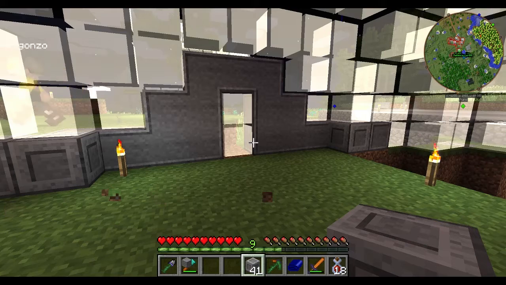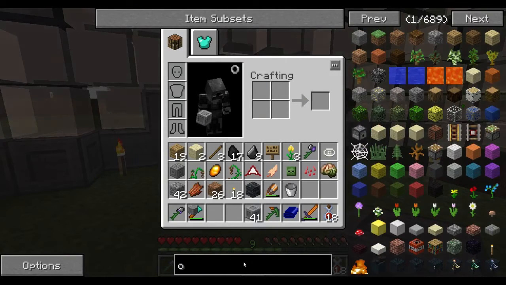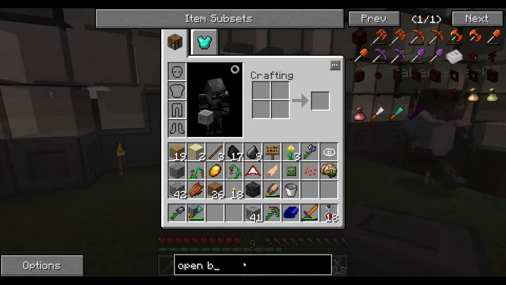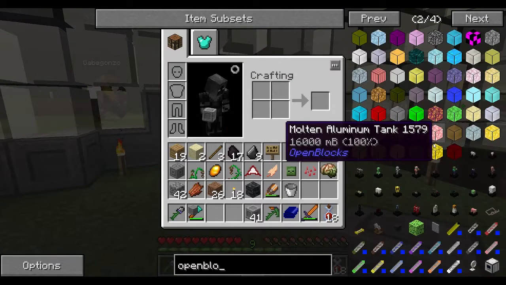What is it called? Oops, open blocks, right? Yeah, I think it should be. I think it should be good because I don't remember what the description said. I don't know if it was just hostile mobs. It's got to be in here somewhere.